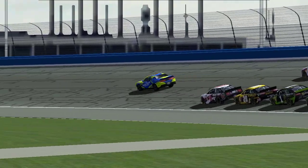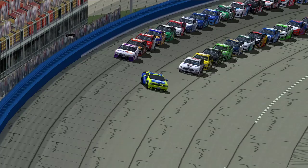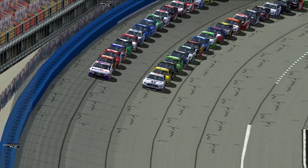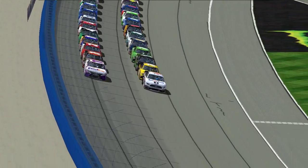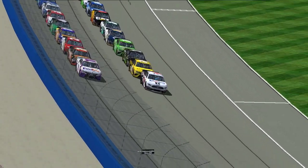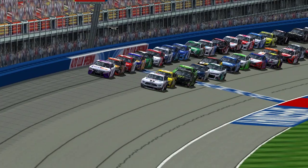Next weekend we head to Phoenix International Raceway, but next on-track activity on this channel will be the ARCA Menard Series coming back for their 2nd race of the year. First race since Daytona for the series. That will be next Friday night here on March 1st as Kevin Harvick and Denny Hamlin bring us back to the green flag, and we are underway once again.